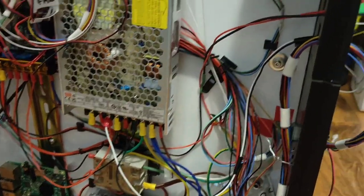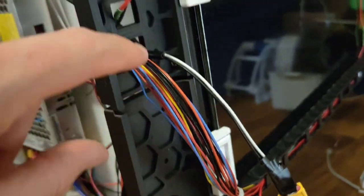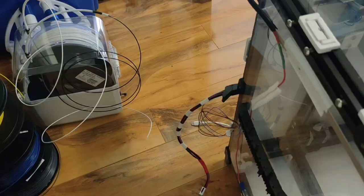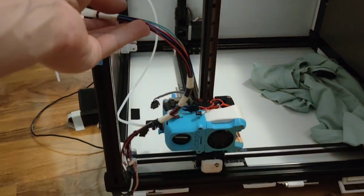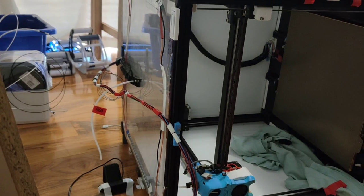We've got our cables routed through here, held onto the nice Voron logo. I decided not to drill through because I had the USB ports accessible. And then we've got the cables running up the side to the top. There's very much a jungle here, so the cables running up the top will then run through there and then they will droop down into the hot end. So let's get those cables mounted.